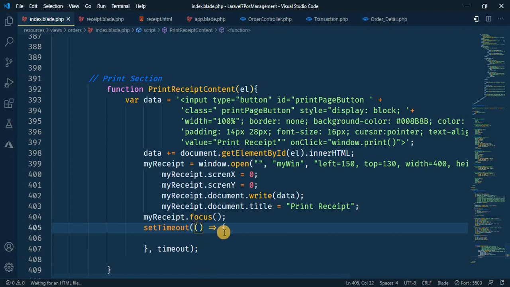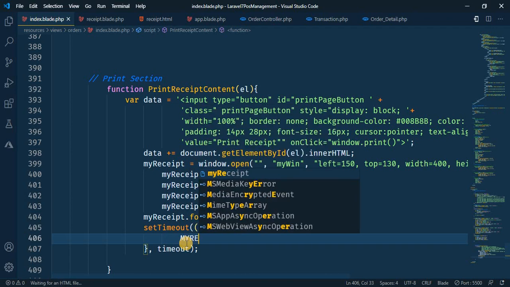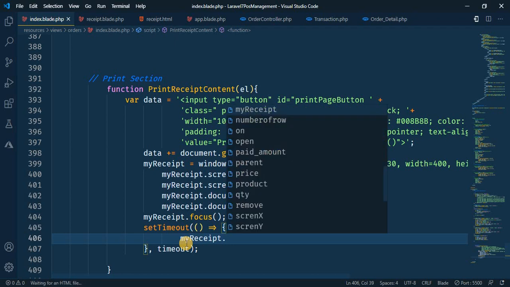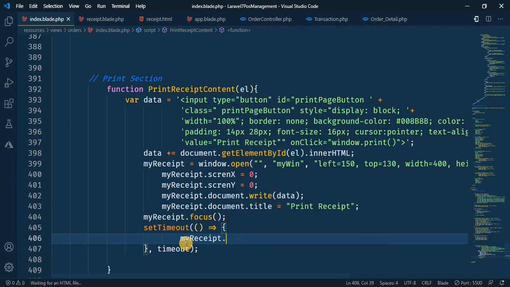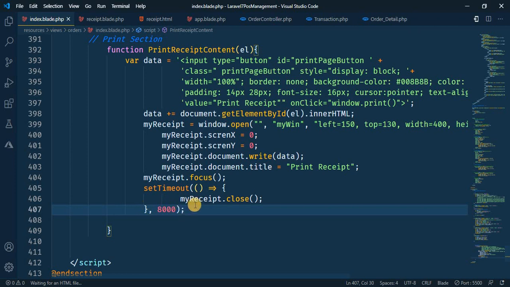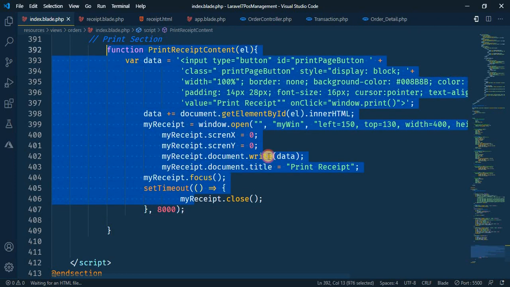So this is the function of timeout interval, and here we're going to pass my receipt.close function, and it will close after 8,000 milliseconds. Okay, so here is the part of that one.